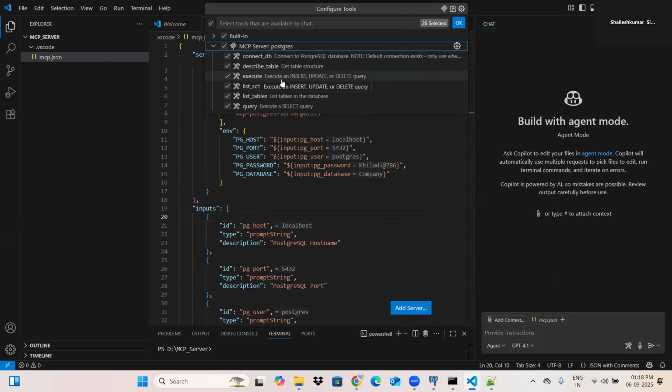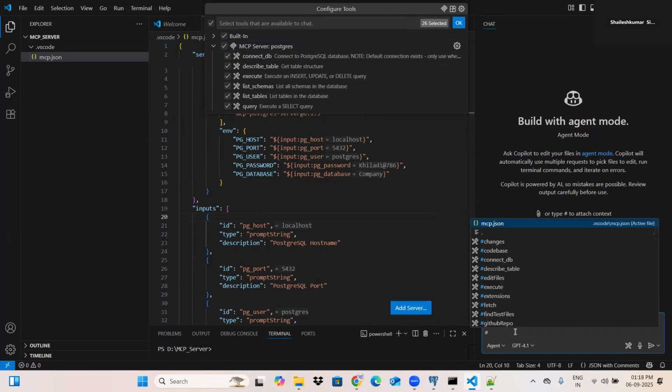Now I'll show you how I can connect. First, what we'll do is connect a Postgres database. I'm just writing hash. By using hash you can invoke those tools.